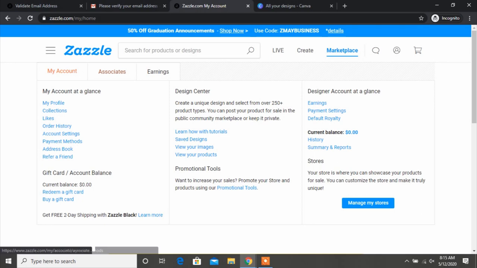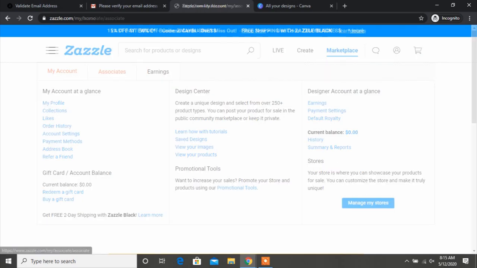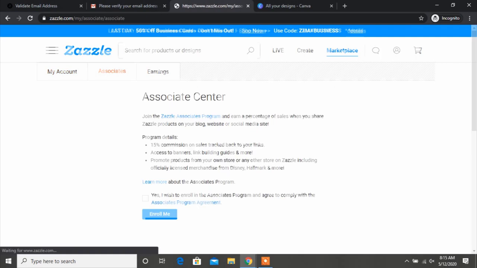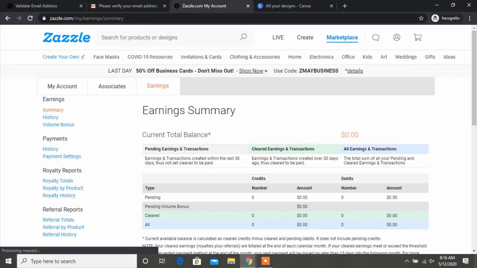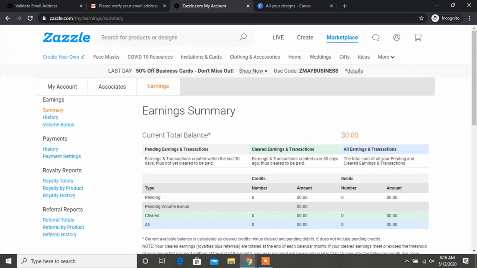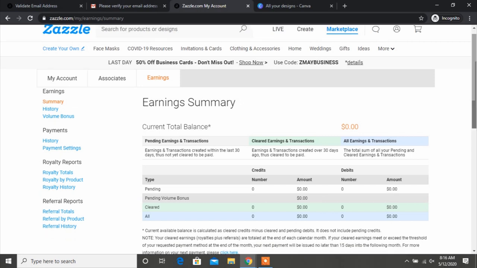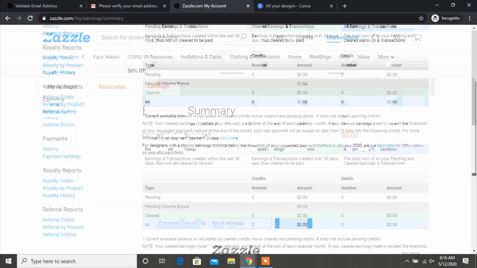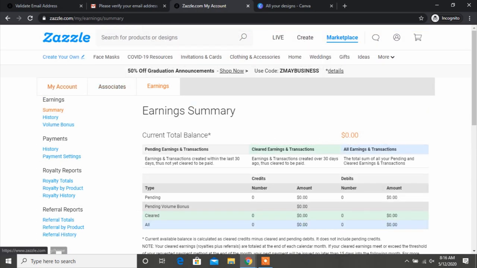So here is also where you can take your products and grab the link to your thing and share your products for basically a referral fee. And then this is where your earnings would be. Okay, so shows you everything by title, product. Of course, there's nothing here because we have not yet made anything.